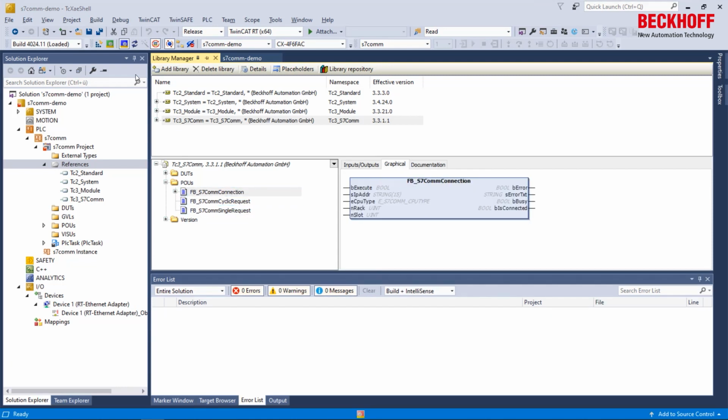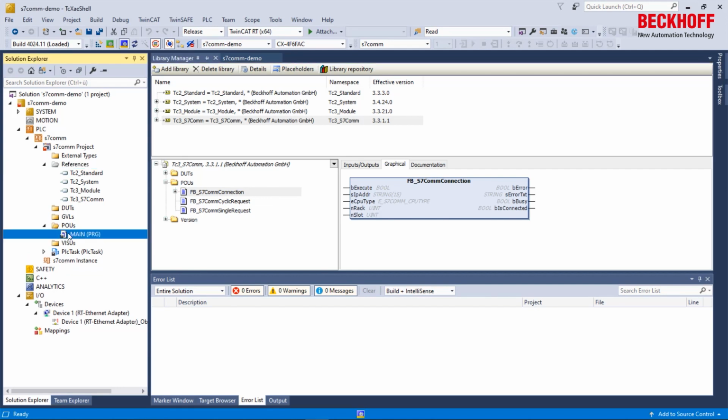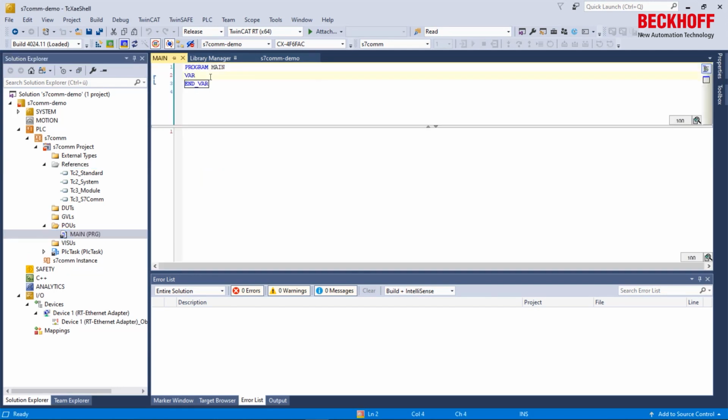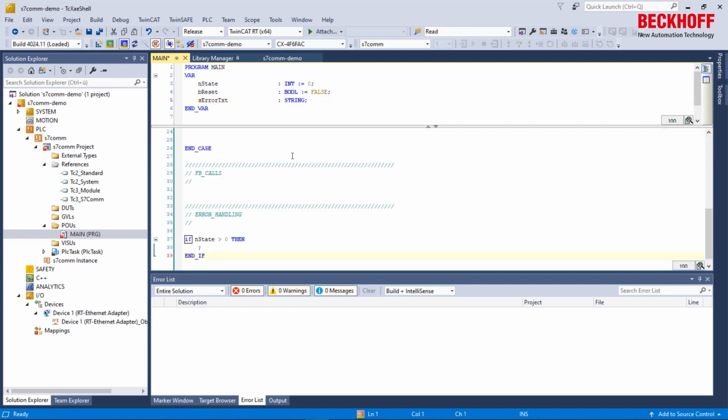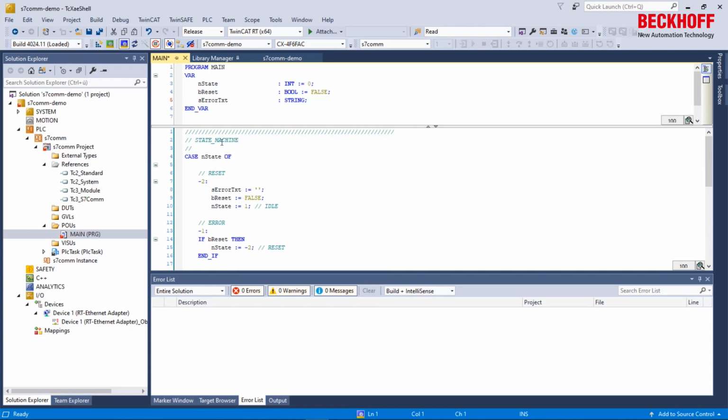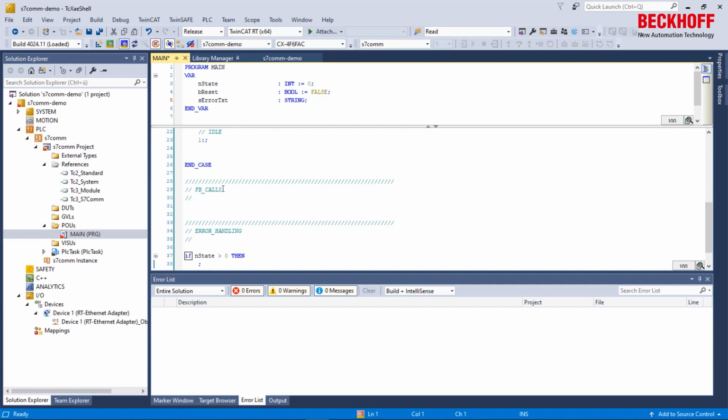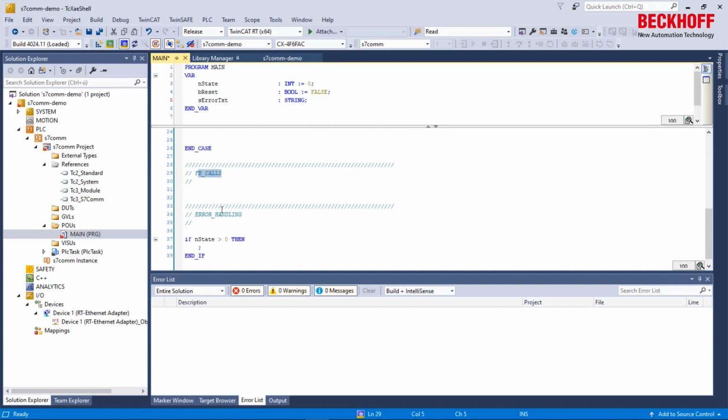Let's start coding. I begin with a standard pattern that has the following structure. I will copy the code to main. There is a state machine, an area to call all function blocks, and at the end, an error handling area.